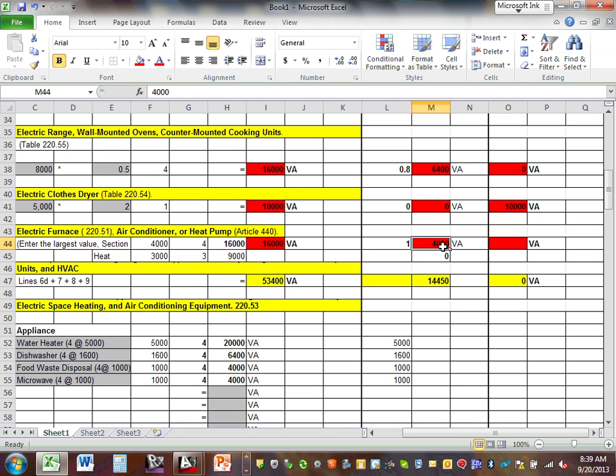Now, I want to bring a few things to your attention, guys. This is under the whole building. Under the apartment, each apartment is going to have one air conditioning, right? So that's going to be a 4,000, one air conditioning. Under the whole apartment, the common panel is going to have the 3 multiplied by 3,000. The apartment panel must be able to handle the 3 heaters by themselves.